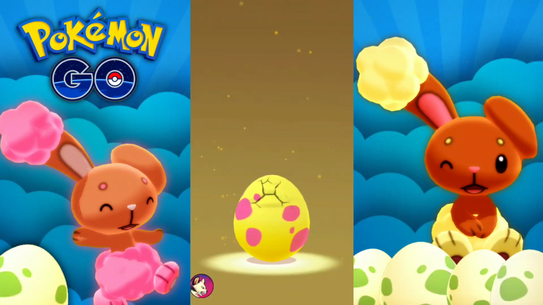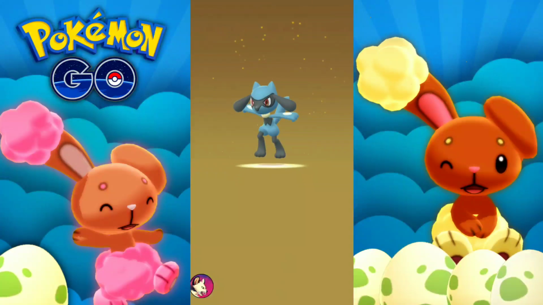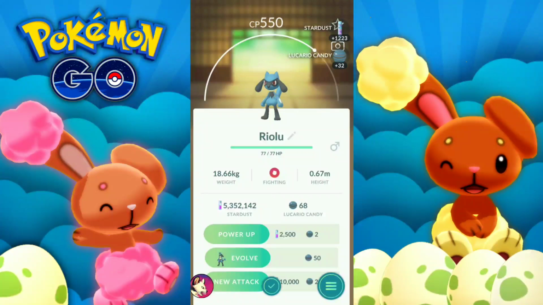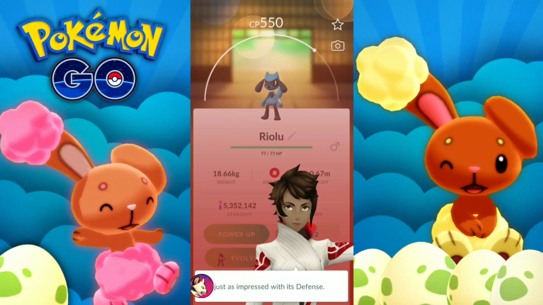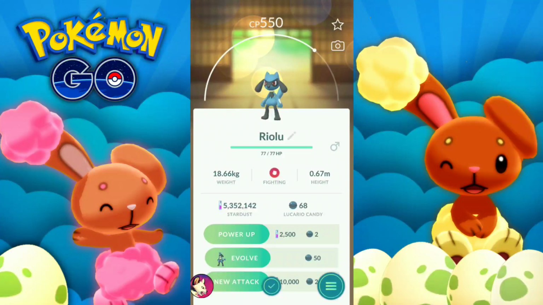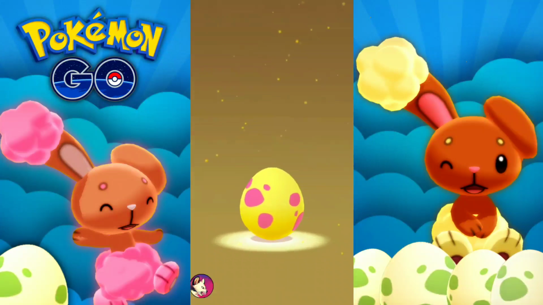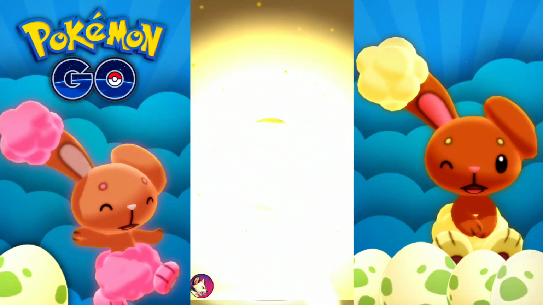Now let's take a look at these 7 kilometer eggs to see what I have hatching out of them. First one up is going to be a Riolu. All right, let's go. That's the second one I've hatched in 2 days. I did get 32 candies this time around, as well as before the Extravaganza event on the 14th. I did get 32 candies also. So not too much of a benefit out of the double candies for now, but that's all right.